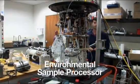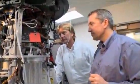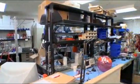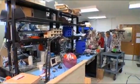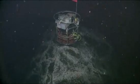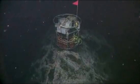The ESP is the Environmental Sample Processor, and it's an instrument that collects water, allows you to extract particles from that, and use molecular probe technology to understand the presence of certain organisms and their activities. With support from the National Science Foundation, microbiologist Chris Scholin and his team at the Monterey Bay Aquarium Research Institute created the portable ESP to work on its own, so they don't have to travel back to the lab every time they want to analyze samples they collect at sea.